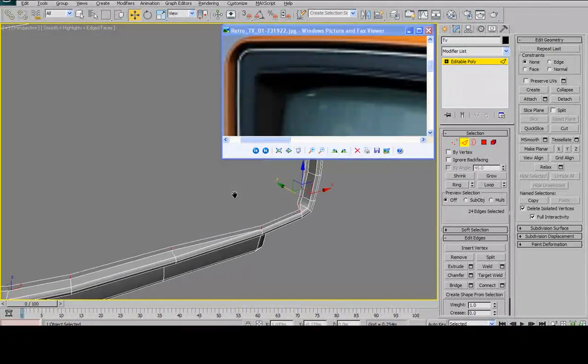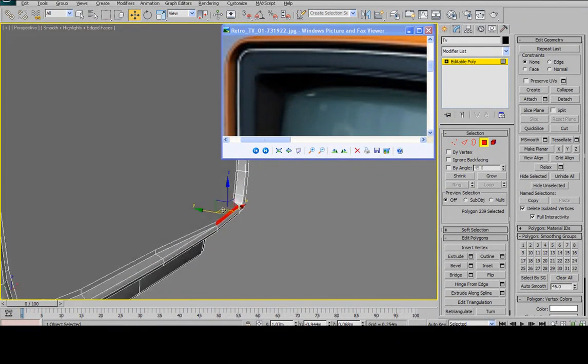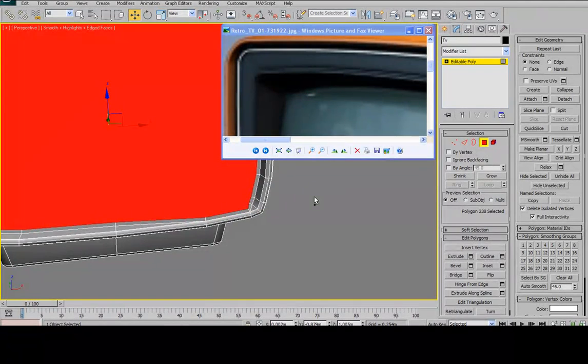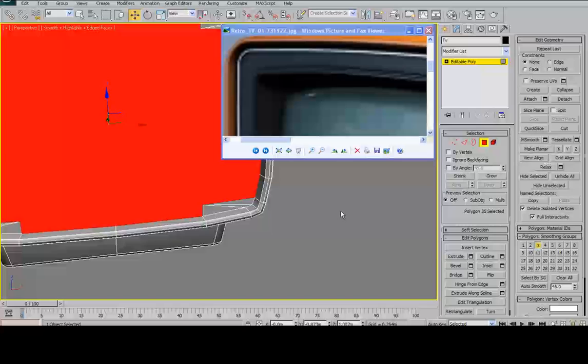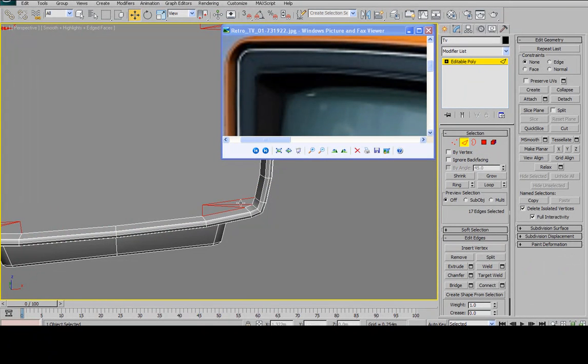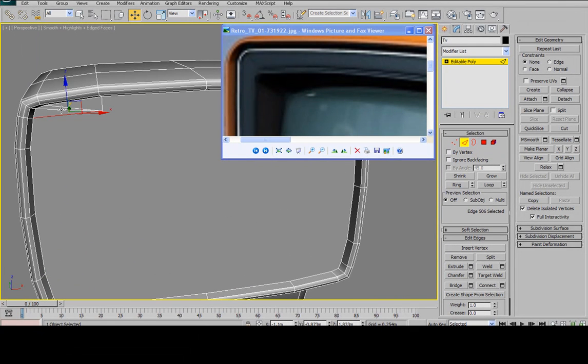Oh, what happened there? I seem to have moved a polygon or welded a polygon over or something. Maybe when I removed those edges. Yeah. Somehow removing those edges is not something that Max liked. Anyways, I lost my train of thought there. I'll just go back and remove these edges again.